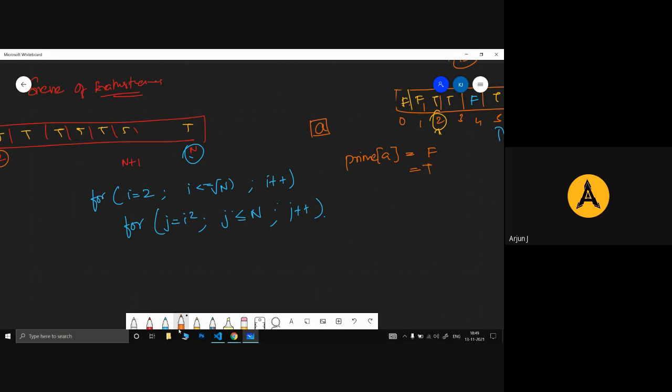But the biggest question for most of you would be, why am I starting this from I square? Okay, you said that I is going to run from 2 to less than square root of n. We understood this clearly, as you said that the pairs are going to occur in such a way that at least one of those numbers lies towards the left and the other towards the right of square root of n. That is why you are running the for loop only up to square root of n. But why is this j starting from I square?